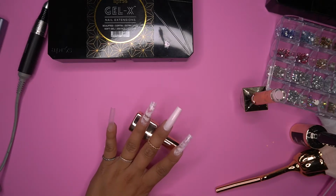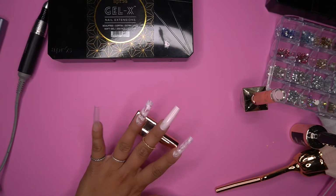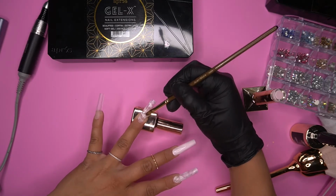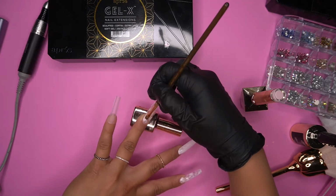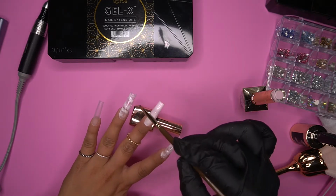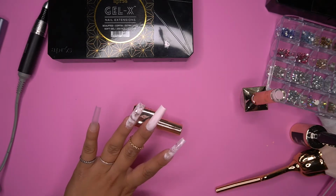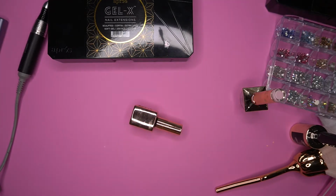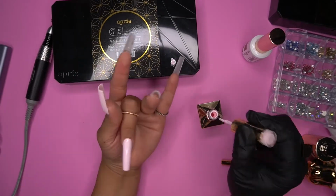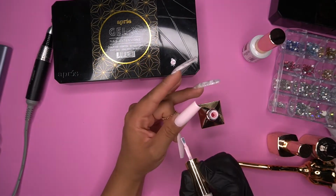And then cleaning up around the edges. I really try hard not to get any gel on my nails or on my skin because of how sensitive I am to it, so I try to wipe away any of the gel as soon as I can. And I pop that into the light for 60 seconds, and now I'm going to go in with the second coat.